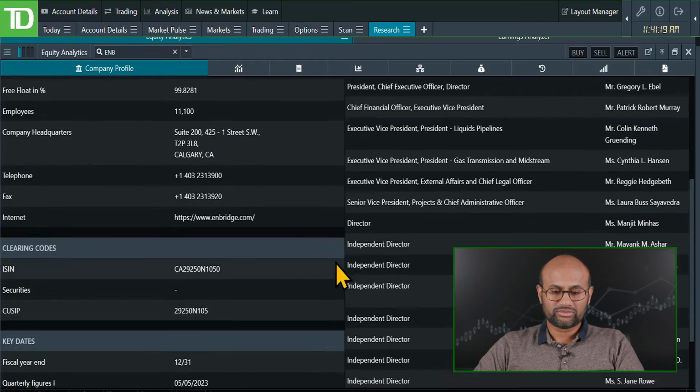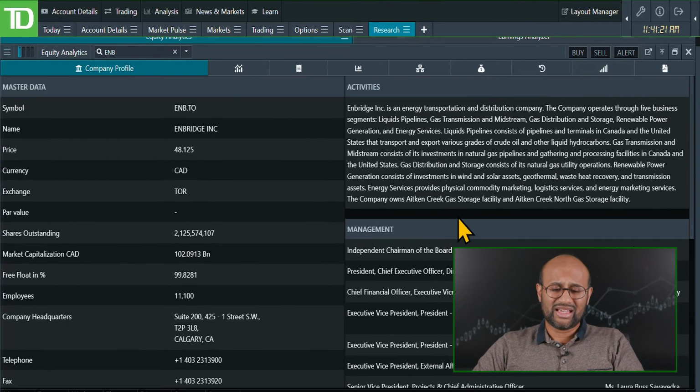and then they usually have the next round after that in August. Aside from that, over to the left-hand side, this is where you're going to find a little blurb about what the company in fact does. How does it make money essentially? What industry it's in, what sector it's part of. So this is where you're going to find some of that information.